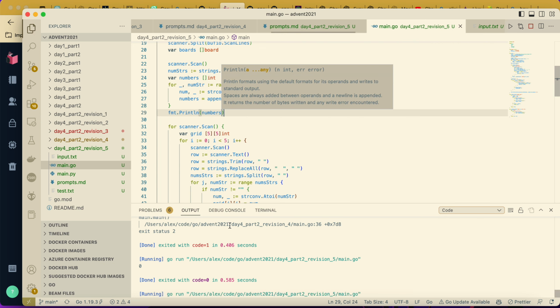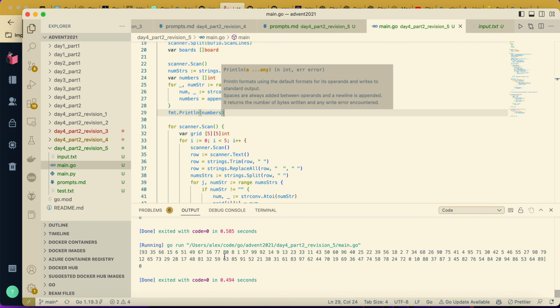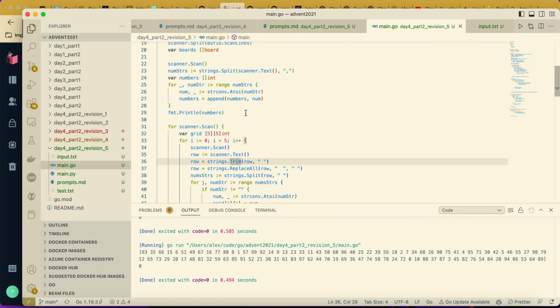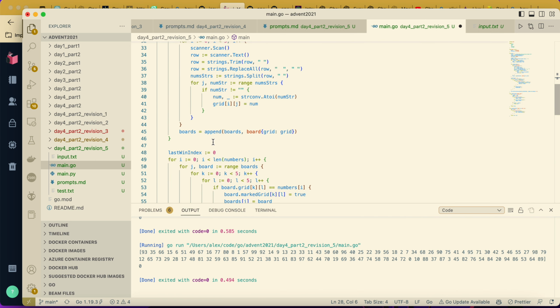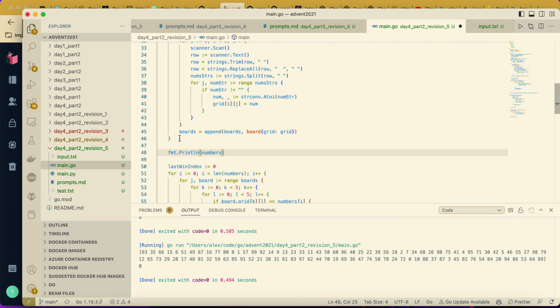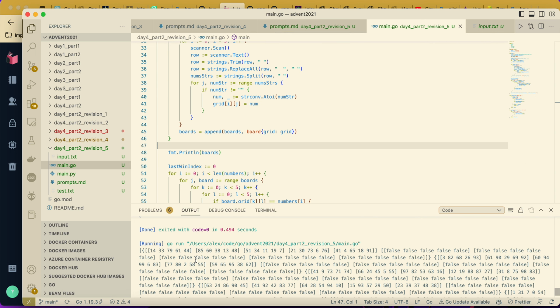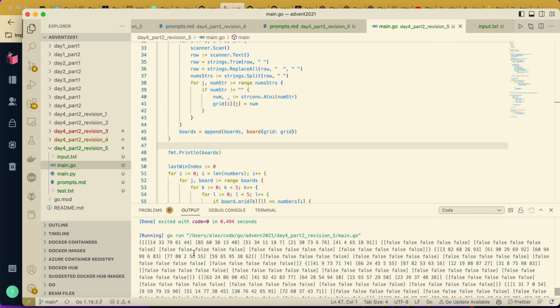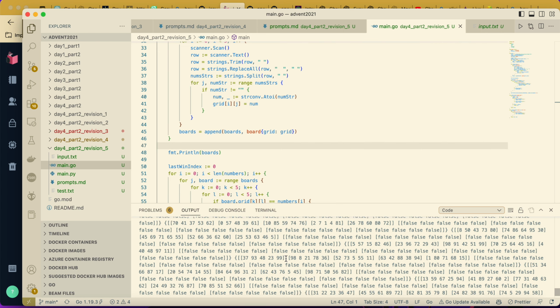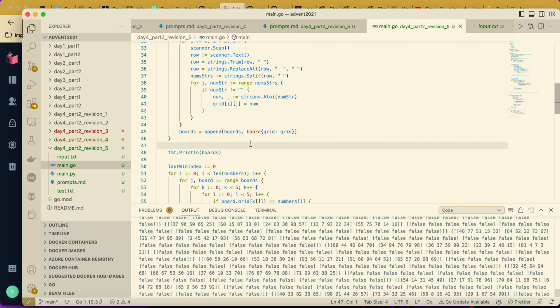Let me see this one. Okay, we have all the numbers correct. Let's see how it's iterating through the boards. Here at that stage we should have our boards. They look quite legit.